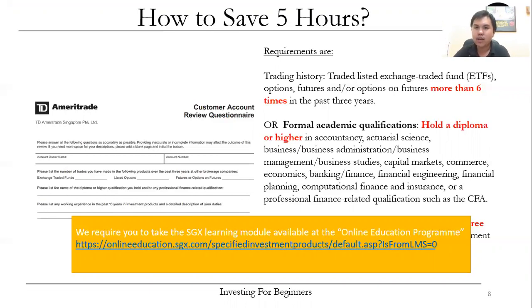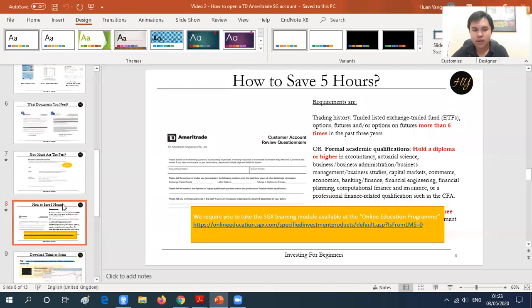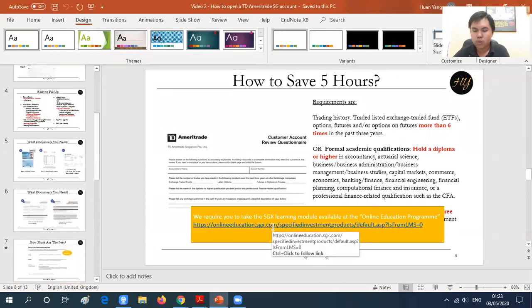It's a free e-learning. You can actually do it and then do the quiz so that you understand what the derivatives are. But in order to save time, please just write 5 or 10 onto the list options and also ETF. For futures, unlikely we are able to trade futures unless you have a huge size of account. Then you can just put 0. All right. So usually people don't have any experience in that.